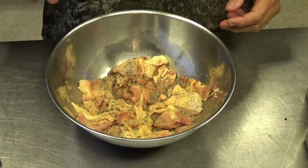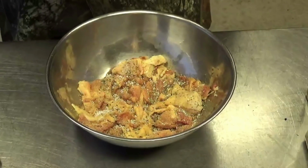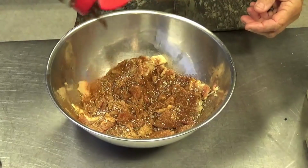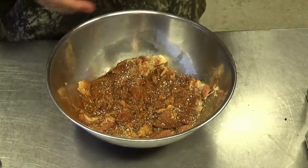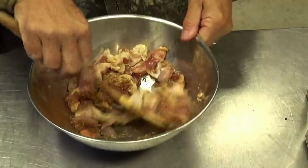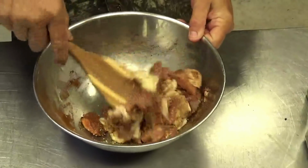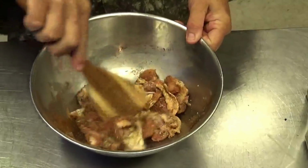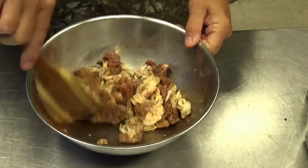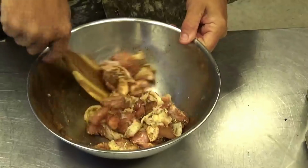Kosher sea salt, of course, is going to help bring out the flavor, and remember these flavors are going to get diluted in the final dish, so go ahead and be liberal. This is some smoked paprika. All right, I'm going to go ahead, toss them all around, and get them very well coated with the seasoning, and that salt that we put in there will actually start pulling some of the moisture from the meat, and I think it helps to get that seasoning down into it real good.